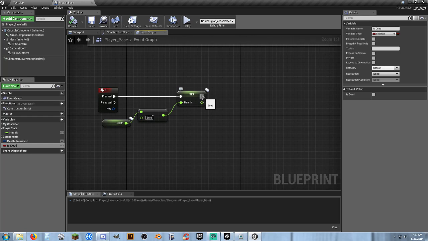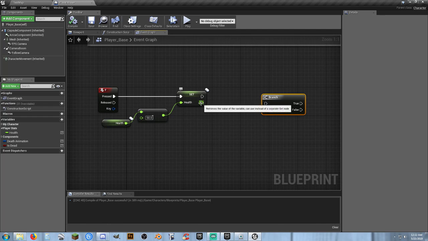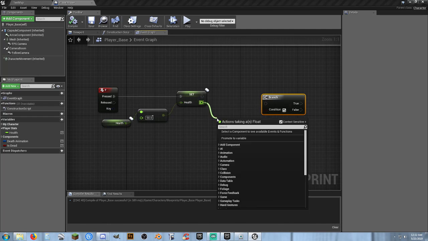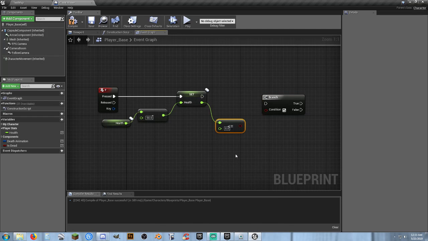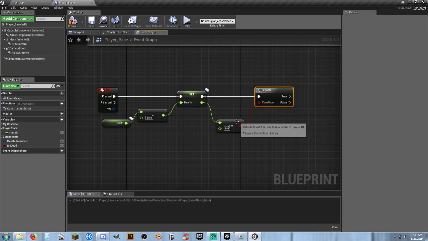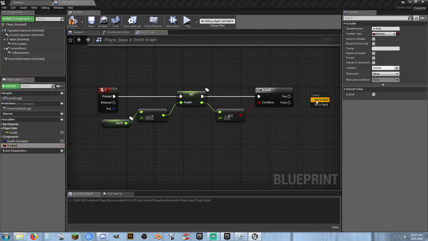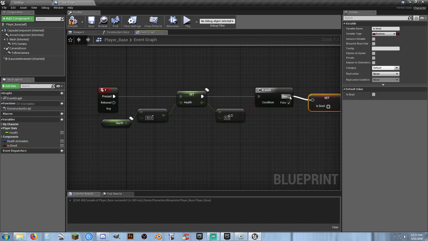So what we need to do now is run a branch to check to see if health is less than or equal to 0. And at that point, we want to set is dead to true.